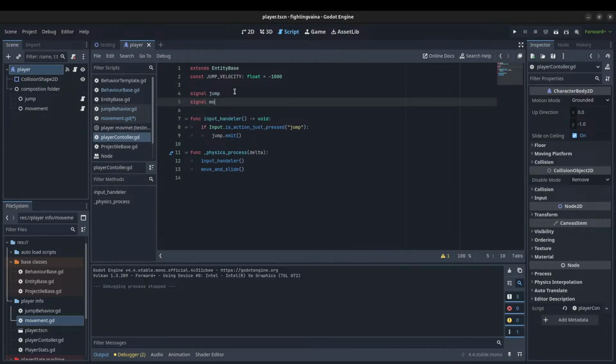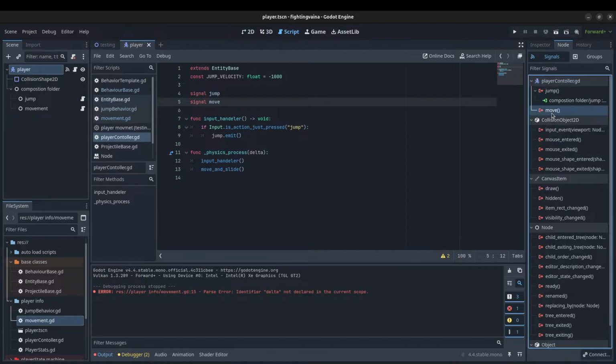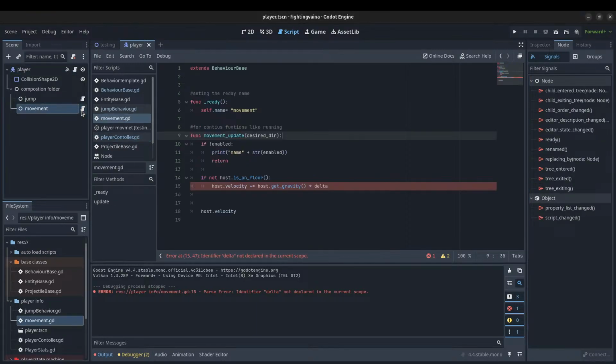Signal move. And since that is now defined, we can go to this, connect to movement, and pick a method. Movement, desired direction, delta is not defined, comma, delta, I'll just put that in there.